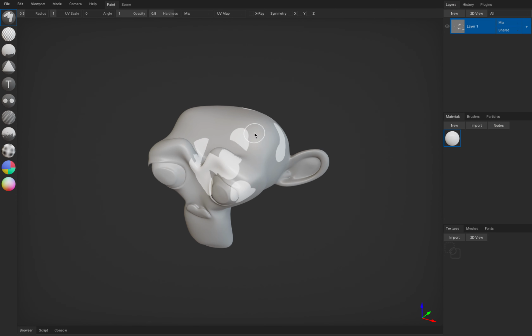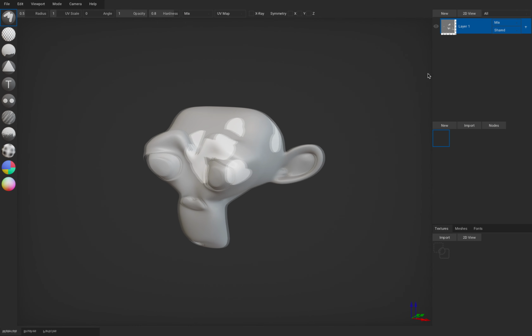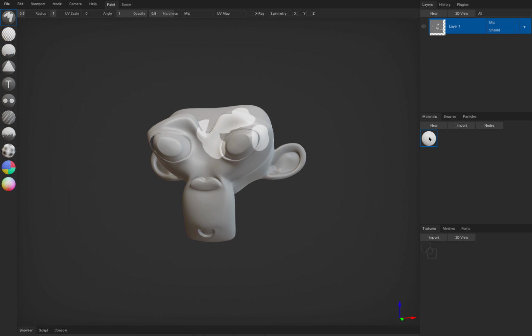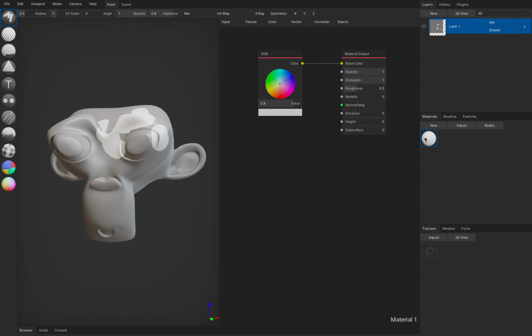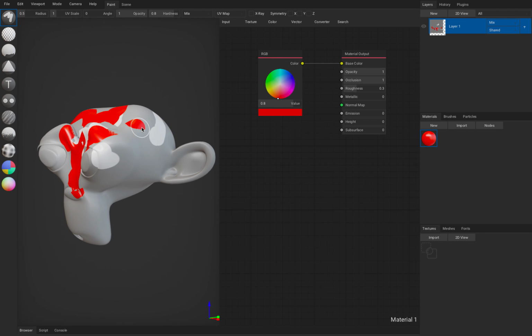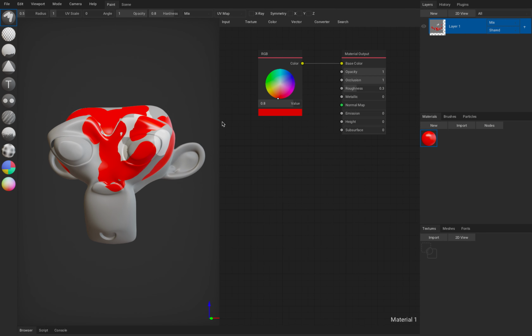Okay, and with Armory you have a different interface, and let's change the color. Okay, let's double click here. When you double click, you get this node preview, and you can change the color of the brush. So Armory has its own simplicity, and I really quite like it. So it seems to be node based as well, and you actually have layers here as well.